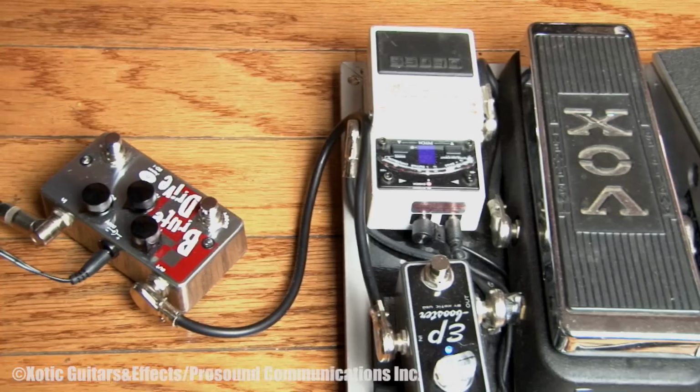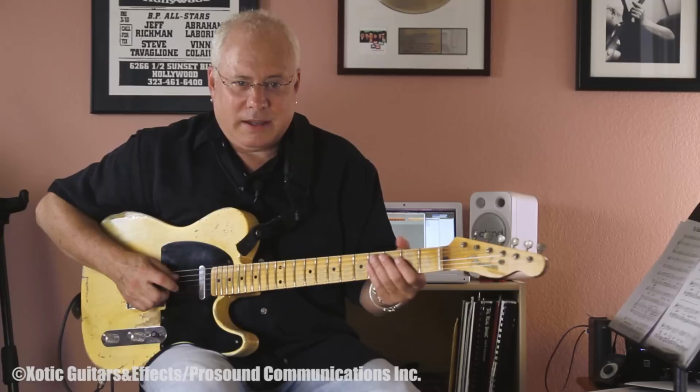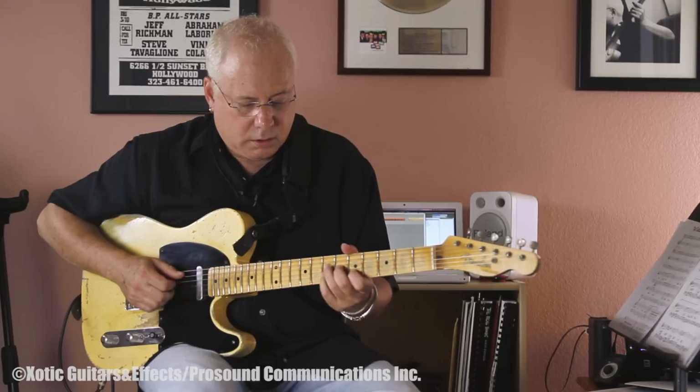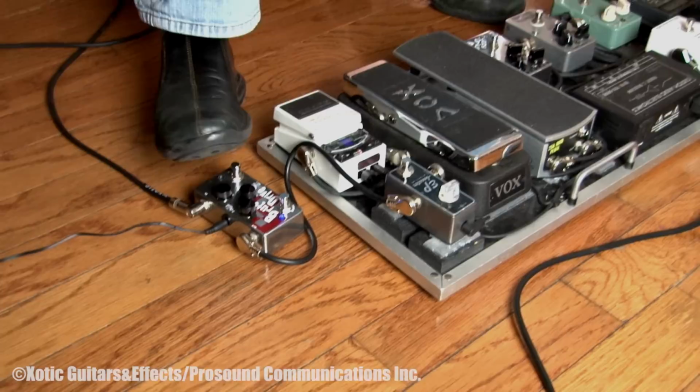And I have this little pedal board here that I use, but I am only going to use the one pedal and a little delay. So first, let me play this guitar without any effects at all whatsoever. And if I press on this Brute pedal, it just adds such a dimension.